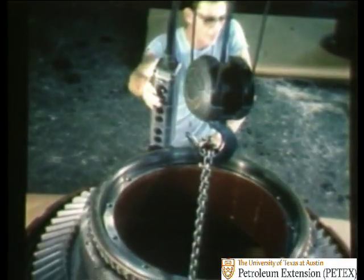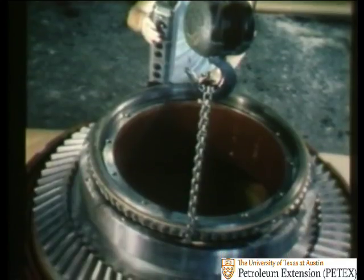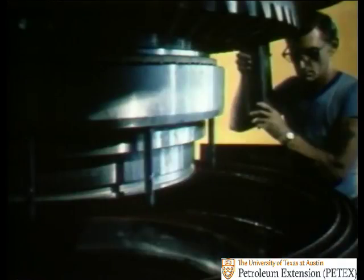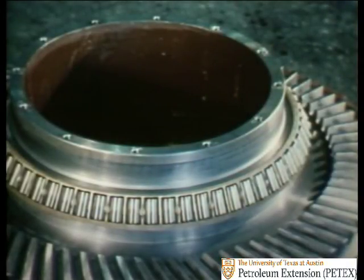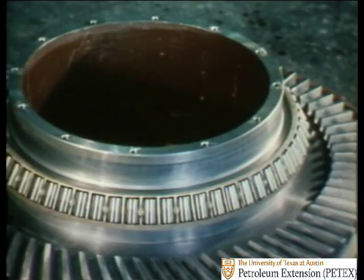Like the pinion, the gear assembly is put together first and then mounted in the table only when it is complete. As you can see here, when they assemble it in the factory, it's put together upside down. Then, when it's complete, they turn it over like this and lower it into the table. Let's look first at the gear table's construction. Then, when you know how it's put together, we'll come back to the rig floor to see just what kind of maintenance you'll have to do to keep it in good shape.